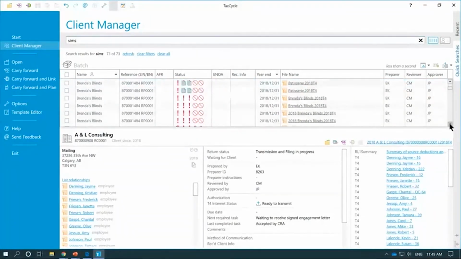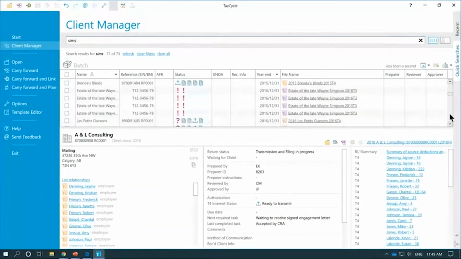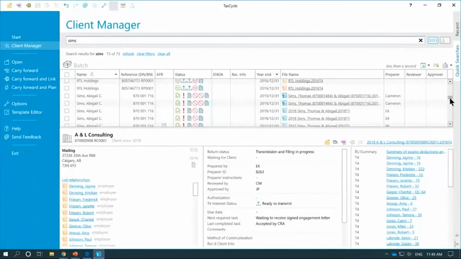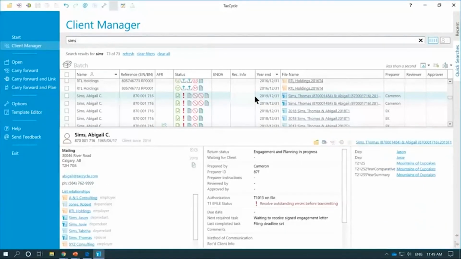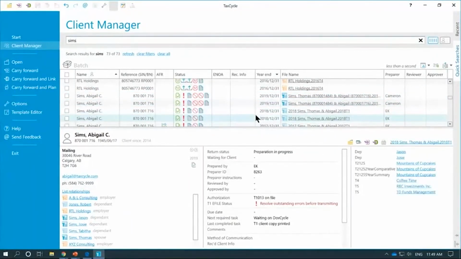Scroll through my results here. I can use the scroll bar here. There we go. And so forth, clicking through my returns. So now that I have my search results, I'd actually like to act on this return. Now, the simplest thing to do, of course, is I can simply click on the file name.